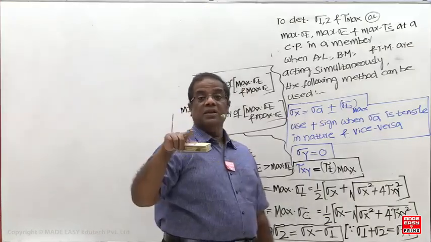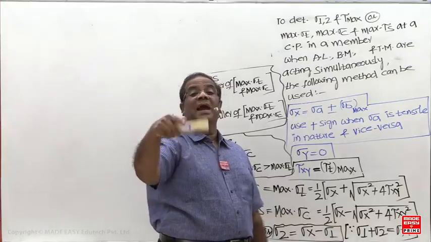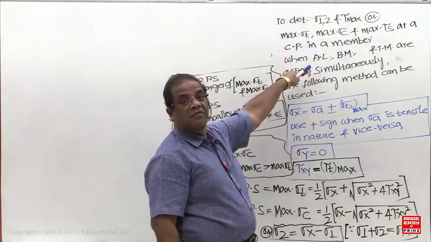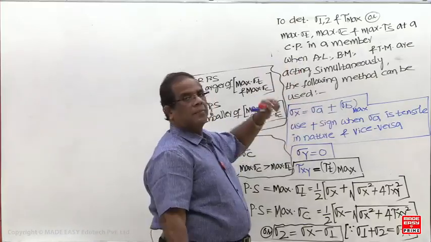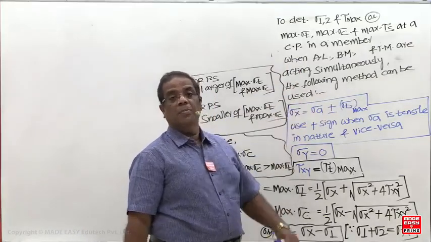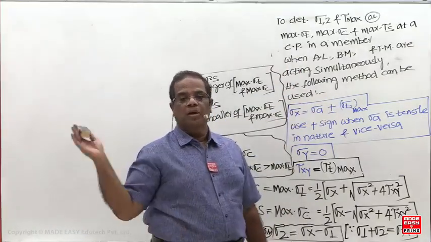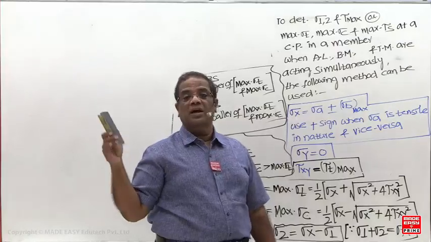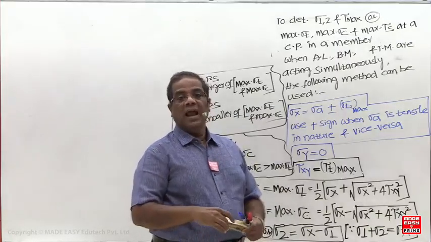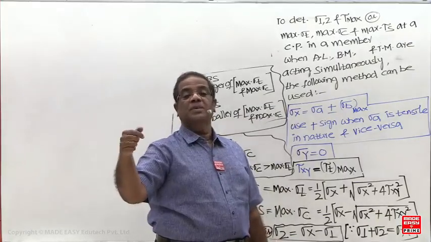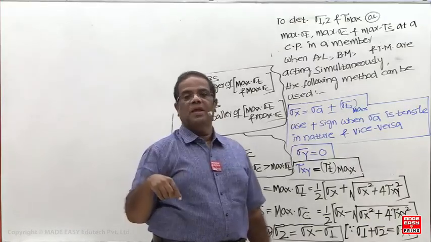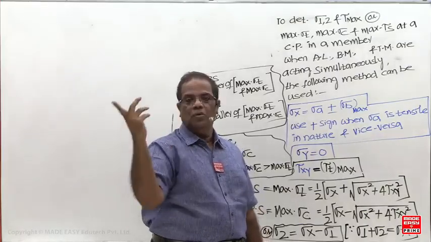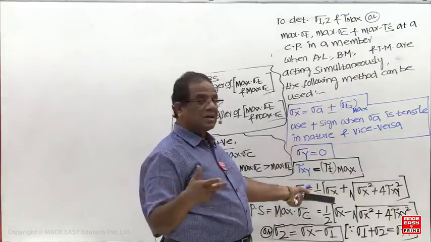But yesterday I mentioned that sometimes they are asking at a point. Generally for design, we are interested in the critical point. Sometimes they are asking an arbitrary point. In question number 41, it is not asked at the critical point. When an axial load, shear, twisting moment and bending moment are acting, which one is the critical point? Either top or bottom. But if the question is asked at a point Q, then in that case, this method cannot be used.